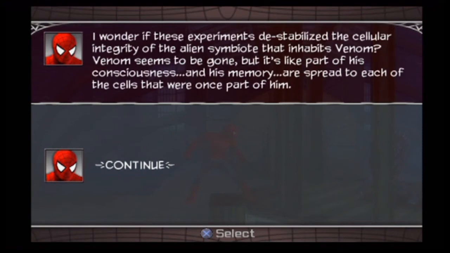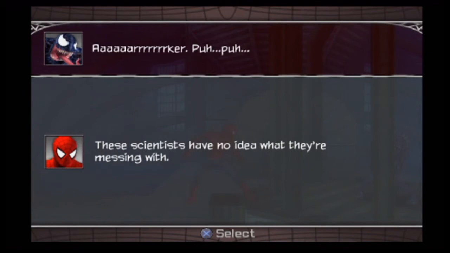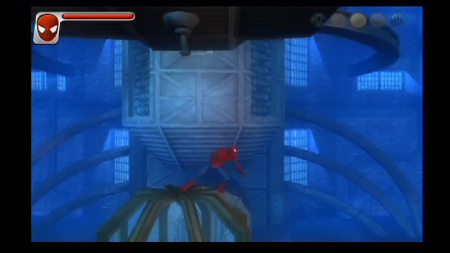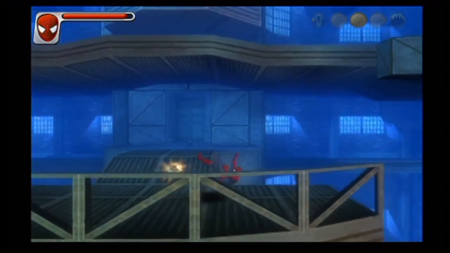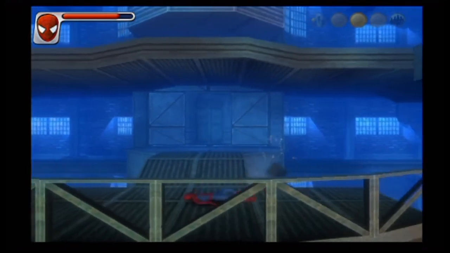Venom seems to be gone, but it's like a part of his consciousness and his memory are spread to each of the cells that were once part of him. Parker! And apparently, the only memory he retained is of my secret identity. Parker! These scientists have no idea what they're messing with. Okay, whatever. Ouch! Where'd you come from? That guy's mad and I can't hit him. My baby's a hater. Oh, come on.